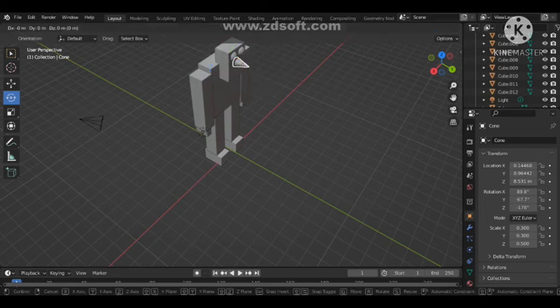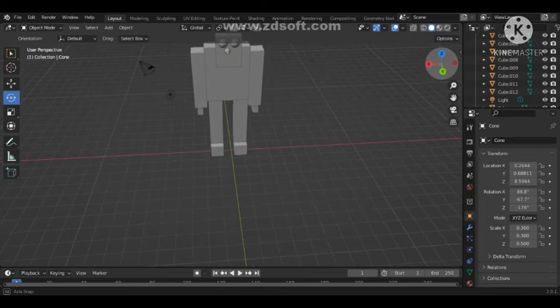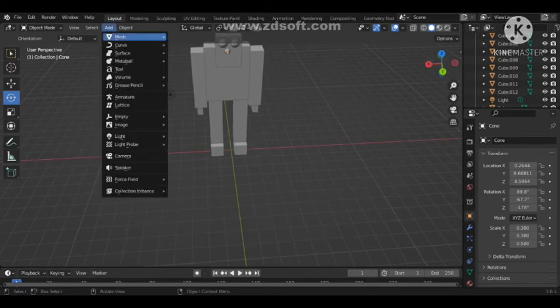It is more looking like a drawing, so fix it more inside. All right.